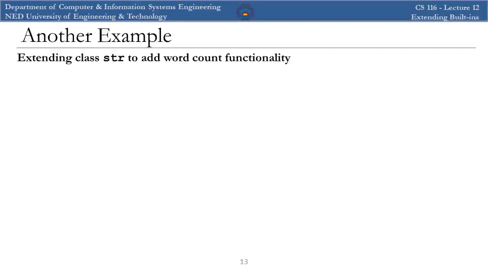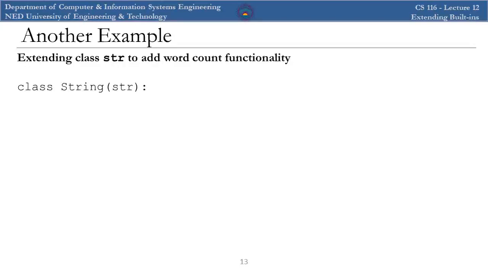So what I'll do here is that I'll create my own string class extending this built-in class str, and I'll add another method here to count words in a string. That is not provided by the built-in class. So if anybody uses my class, he or she can have access to all the methods of the built-in string class, plus he or she can also call that word count method for strings. So let's implement this. This is going to be a very small code.